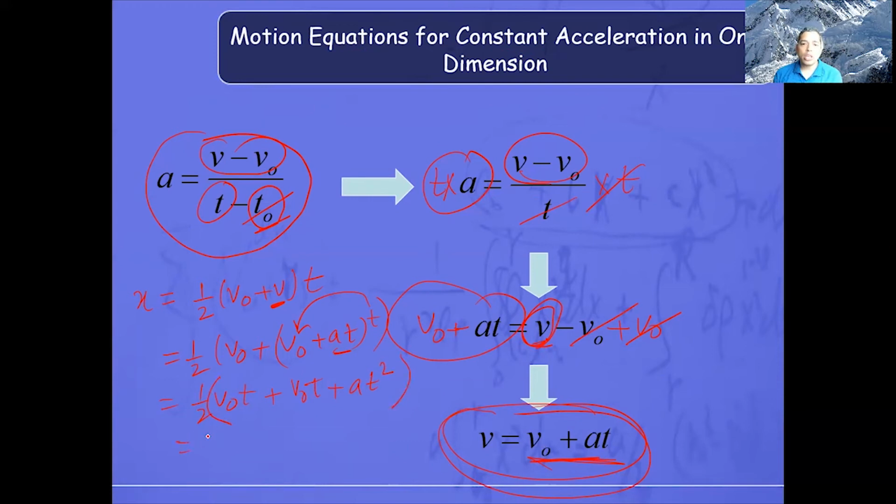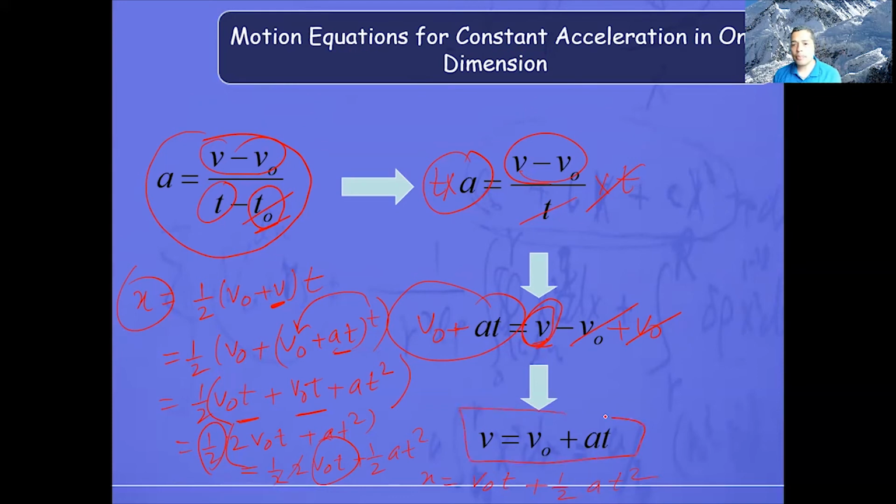There. Then 1 over 2, what is this 2 v0 together? 2 v0 t, right? Then plus at squared. Look at that. So if we distribute this 1 over 2, what do you get? 1 over 2 times 2 v0 t plus 1 over 2 at squared. There. Then if you do that, this 2 and 2 cancel out, then you are left with x equals, this is x, right? x equals v0 t, this guy, plus 1 over 2 at squared. So now we have two kinematics formulas.